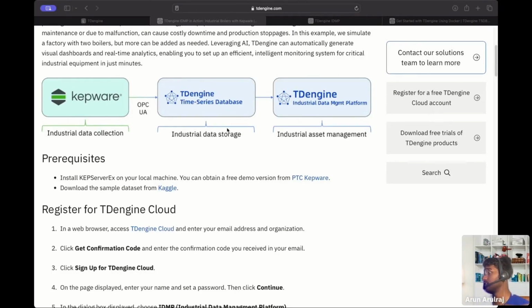And it's secure by design because it's built on top of encryption and authentication. So when Kepware is publishing the data over OPC UA, let's say a boiler has a temperature metric, it isn't just a number, it has metadata, a type, an engineering unit, and that structure is what makes it perfect to ingest into TDengine, because it carries with it a timestamp, a data type and an engineering unit, so you'll actually be able to see that.